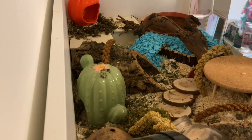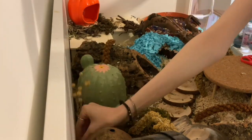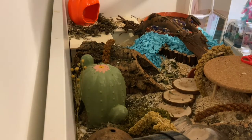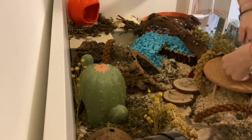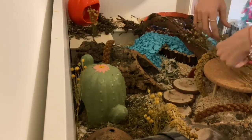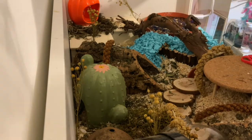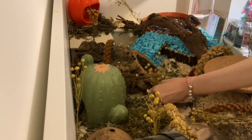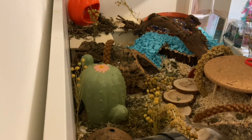Next I'm adding in some blue flowers into the coco fiber just to keep in with the sea theme and the waterfall, then I'm adding in the flax sprays — these are my hamsters' favorites. I also added her pumpkin hide back into the corner because it's not Halloween yet so I thought I'd add it back in ready for Halloween, and I added some dandelion forage around it. It always takes me ages to place sprays because I never know where to put them and because all of the bedding is compressed it's really hard to just poke them in.